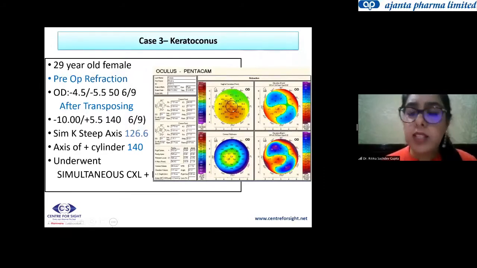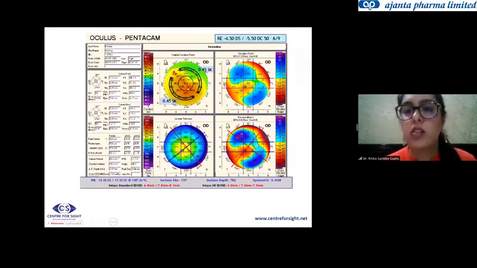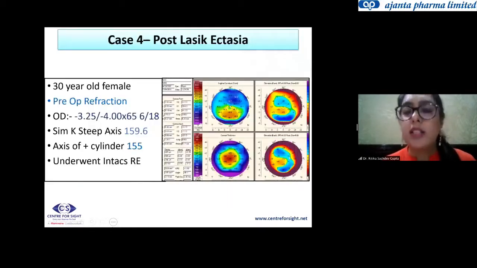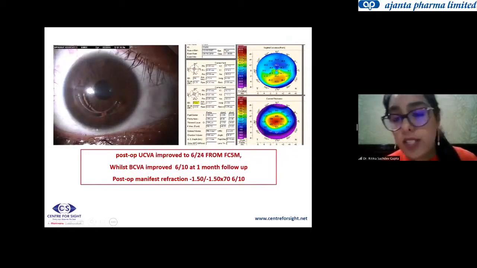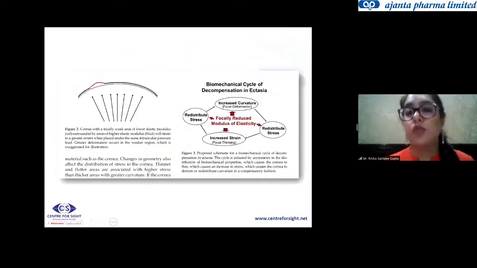This is another patient with high K values, and you can use the SK segment, which is implanted closer to the pupil, and it's thicker, so it will give you a greater flattening effect. It is in post-classic ectasia that ICRS are very useful, and because these are classically more inferior and decentralized bulges, you can go in for a single segment. Also note that cross-linking is usually not as effective in post-classic ectasia as it is in keratoconus, and therefore Intacs is a very useful adjunct.